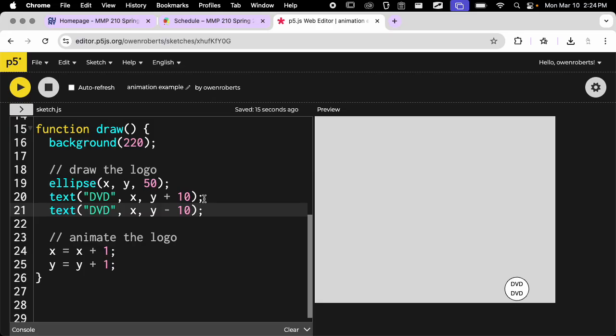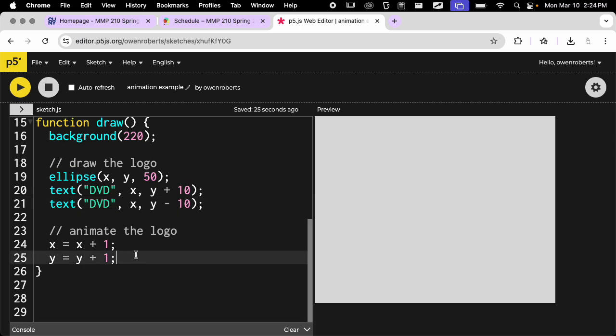So now we want to update our animation. Right now the circle just goes off the screen and then it's gone. So what we want to do is take the values and set thresholds. And then we can measure those thresholds and we can create conditions, and then we can create conditional statements, our if statements that we learned last week, to reset our values.